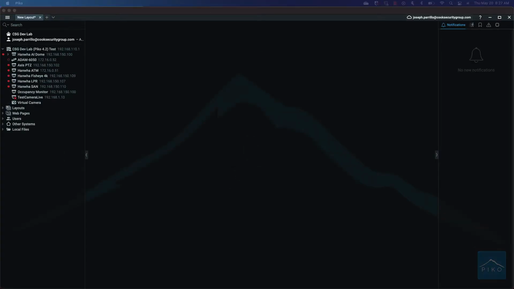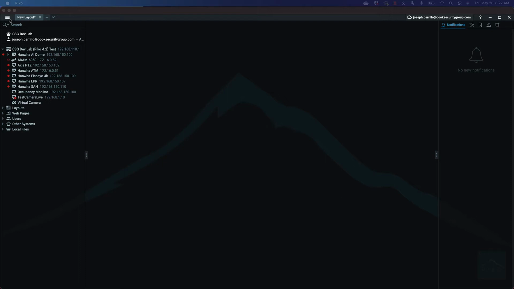In today's tutorial, we're going to show you how to add and remove cameras from an associated system. So as you can see, we're live in the dev room. And what we're going to do is we're going to add a camera via the subnet scan first, and then we'll turn on auto discovery and find the camera that way.